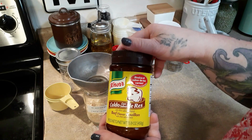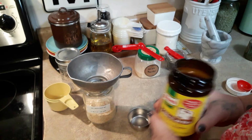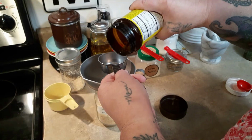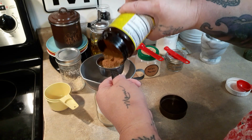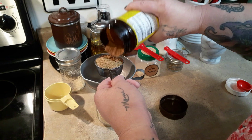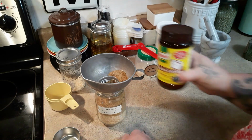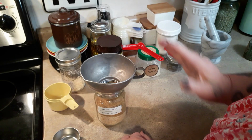Then, beef bouillon powder. This particular one is with the Hispanic foods. And it's usually the brand I buy, Knorr. I'm not sure if they have it with the soups or not. But 3/4 a cup of that. And it does not matter if you're eating beef or chicken or vegetables or whatever. You don't taste beef.